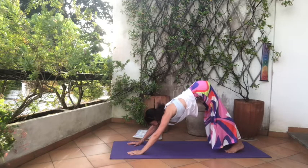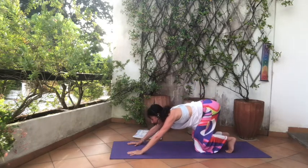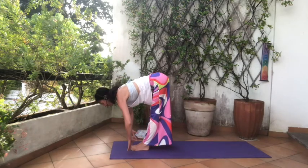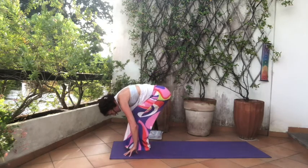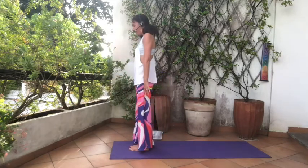Then let's inhale, look to the space between the hands, bend the knees, engage the core, and exhale, hop your way forward. Inhale, straightening the legs, rise up halfway. Exhale, fold and melt. Standing forward fold. Inhale, bend through the knees, sit back with the buttocks. Exhale, straightening through the legs, and slowly uncurl, vertebra by vertebra.